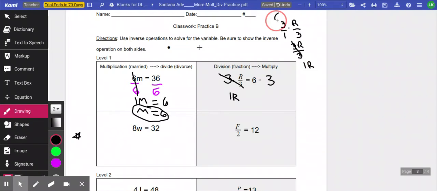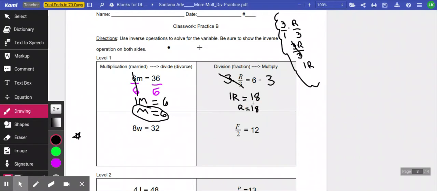And so if this part here, I'm going to put a little bubble around it. If that's a little bit confusing, don't worry about it for right now. As long as you remember that these are going to end up being 1. And I like to make that sideways 1 through it to remind me of that. So we have 1r on the left side, and the other side, 6 times 3. 6 times 3 is 18. So now we can simplify that to the value of r equals 18.